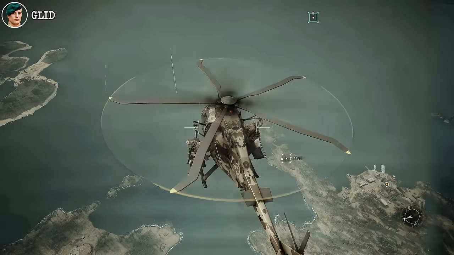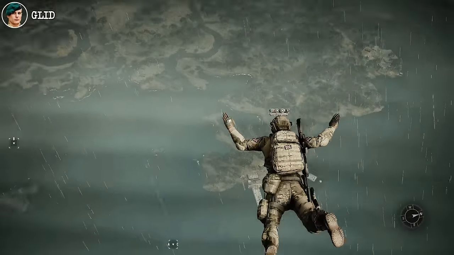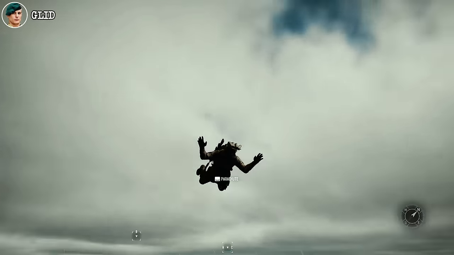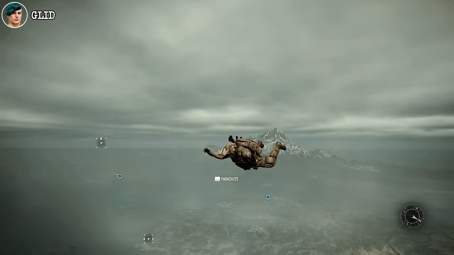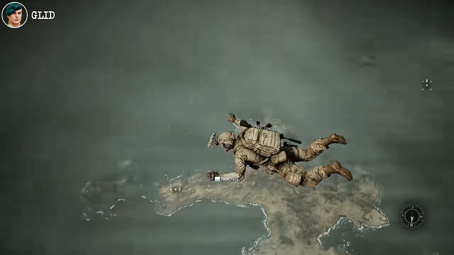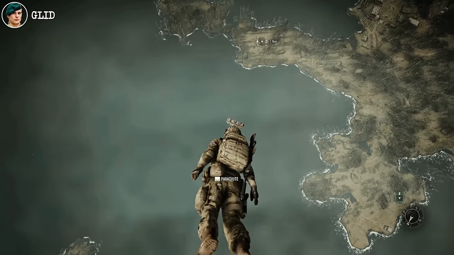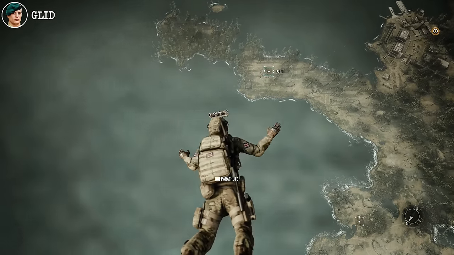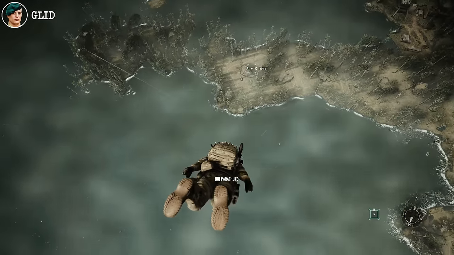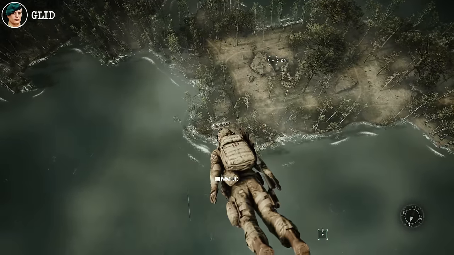Right, glide's out of 3, 2, 1. Jump. You boys out? Safe, I'm out. Can't see you. And she goes splash. Oh, there's one. Get in formation. There's two. Good effort, lads. Nice and clean.